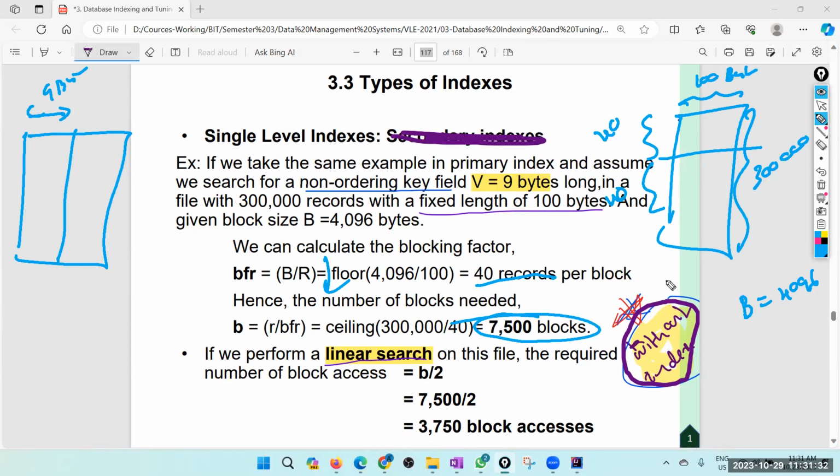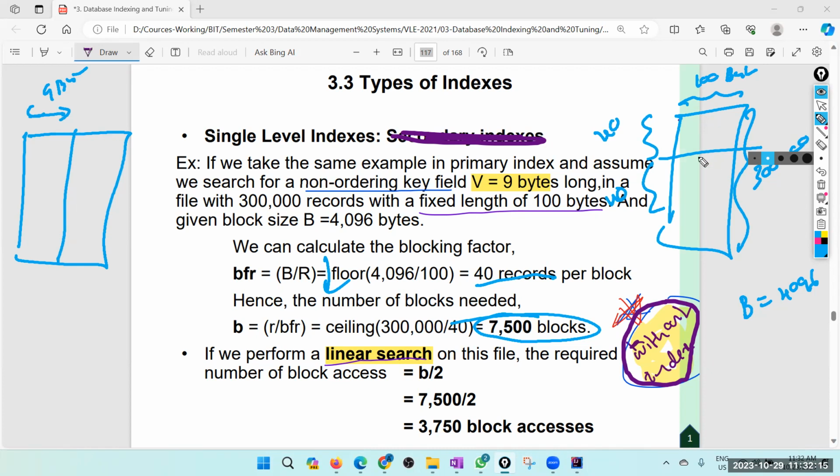Now we are only concentrating on the data file. So we have 7,500 blocks, and the data is saved sorted maybe by primary key. Maybe we are searching it by something like email address. Of course, the primary index is there, but we can't use it because the primary index is for the employee ID, while we are searching by employee email address. So we can't use the primary index or the clustering index. And assume that we don't have a secondary index.